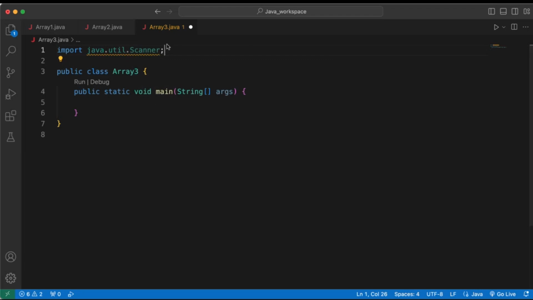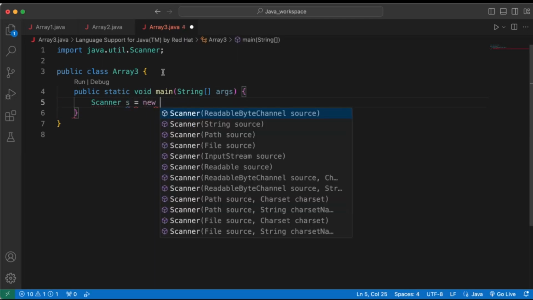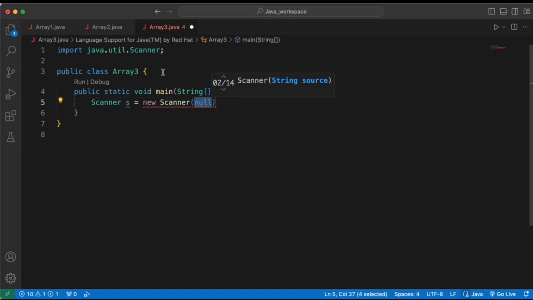You can take util.Scanner, or if you want, you can also take a dot star. Anyhow, I will just create a scanner. Scanner s is equal to new Scanner of System.in. Right, so the scanner was created here.